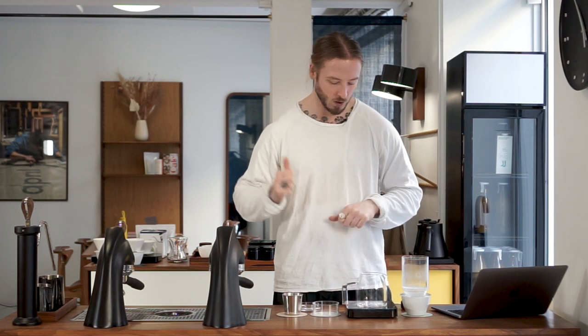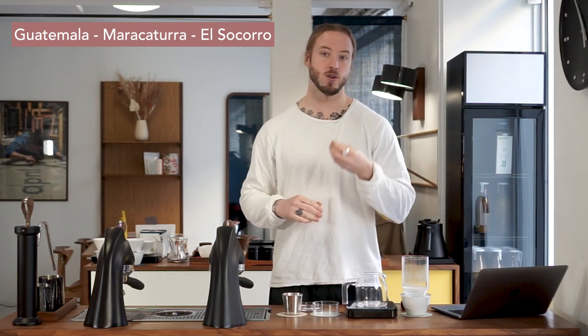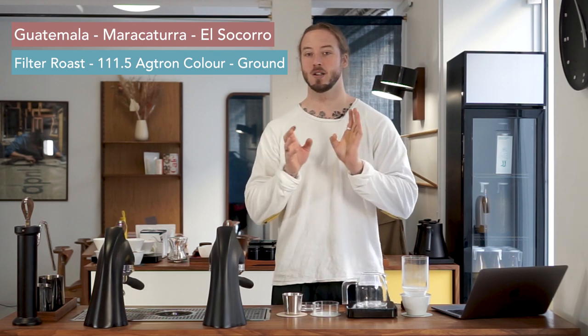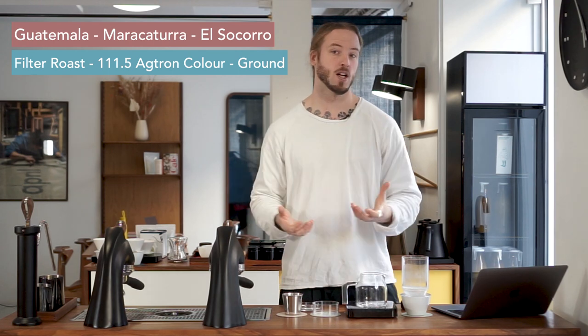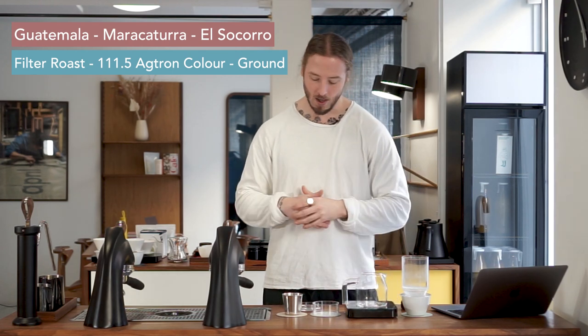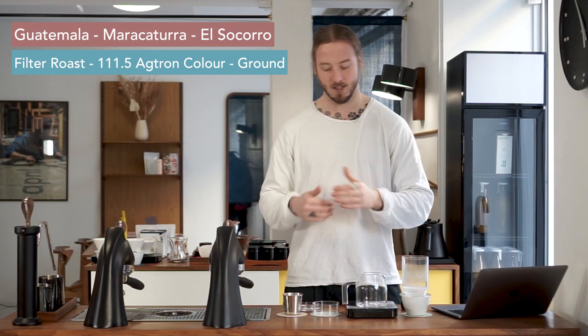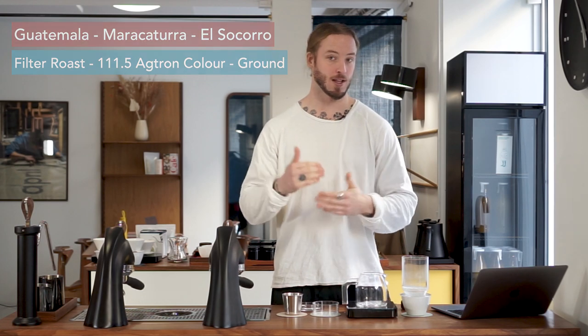So first of all, the coffee. We're using a washed process Maracaturra varietal from the El Socorro farm in Guatemala. Very peachy, very stone fruity, very chocolatey. Admittedly, this would be a lot lighter roasted than what, for example, Scott most likely would use when he's brewing. We do believe that roast degree has a big impact on the brewing, but we're trying to have all of the other variables more or less the same.